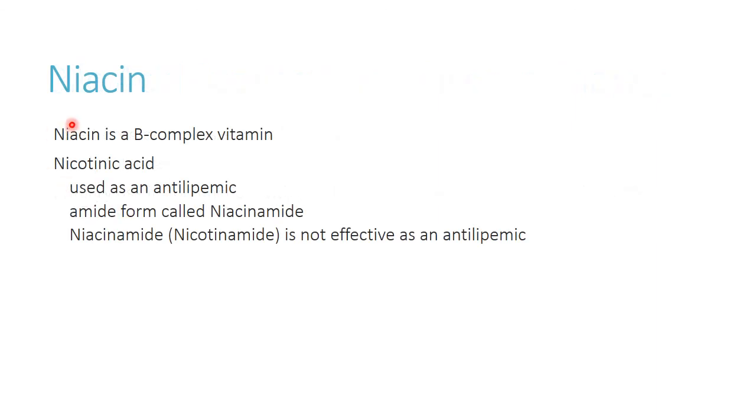But the next group of drugs we're going to talk about is niacin. Niacin is actually a B vitamin. So most of the niacin products, you can go and buy a lot of these off the shelf at your Walgreens, or even if you go to a GNC or something. A lot of these get sold as herbal supplements. So this can be a decent option for patients who say, I really don't want to take a medication, but you really want to try to get their cholesterol in check. This might be a decent option for them.